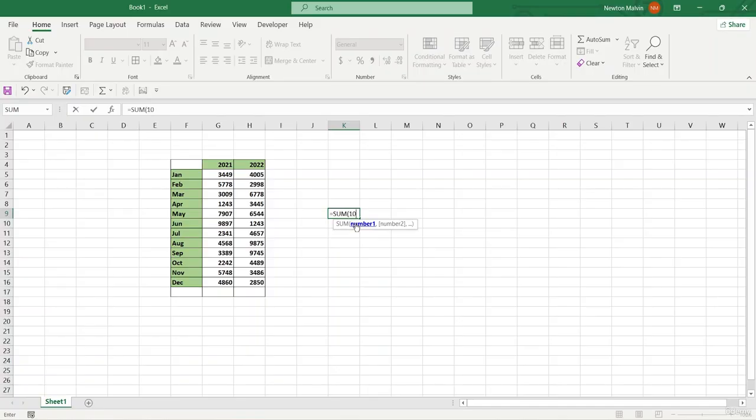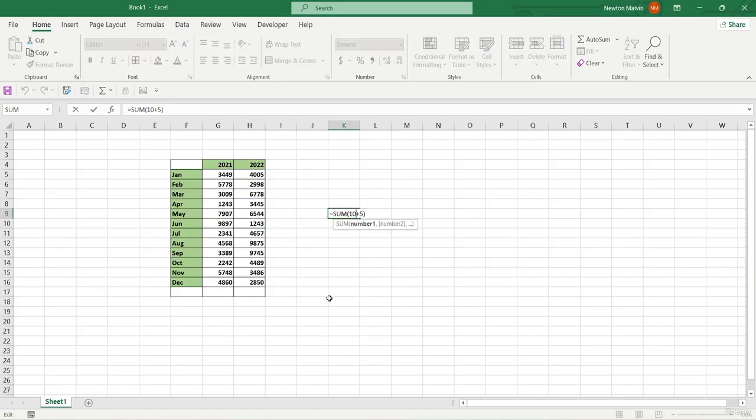Let's say 10 plus 5. Now if I press enter, make sure to give a closing bracket, you can see that it adds up to 15. And if I go back and double click, you can see the formula shows here.